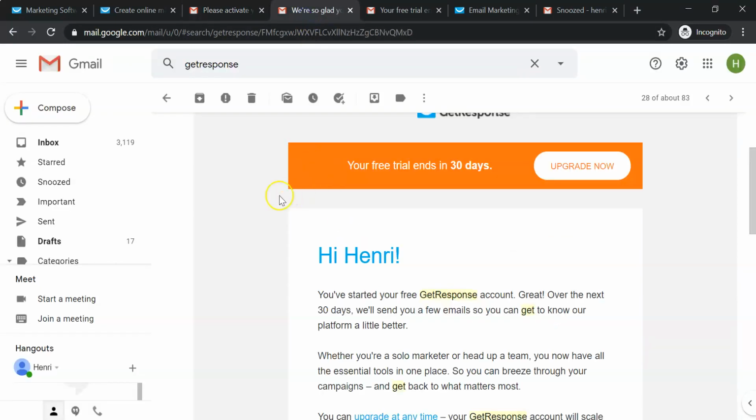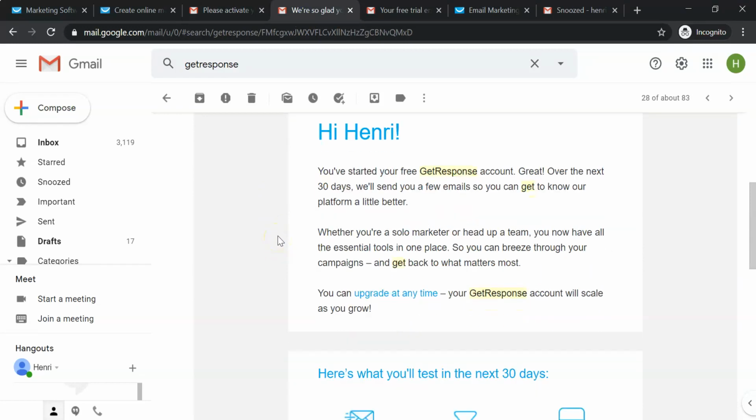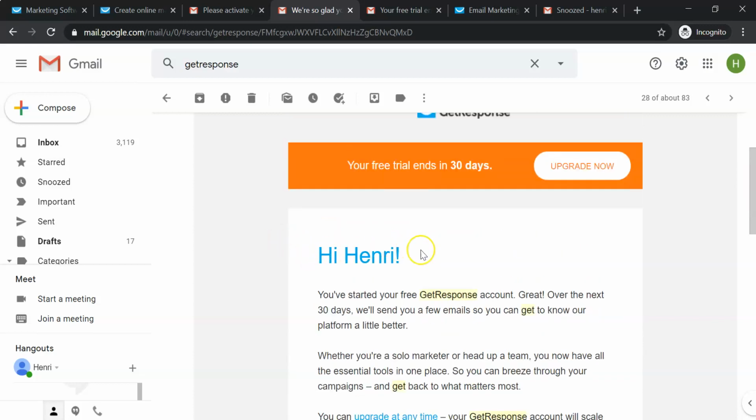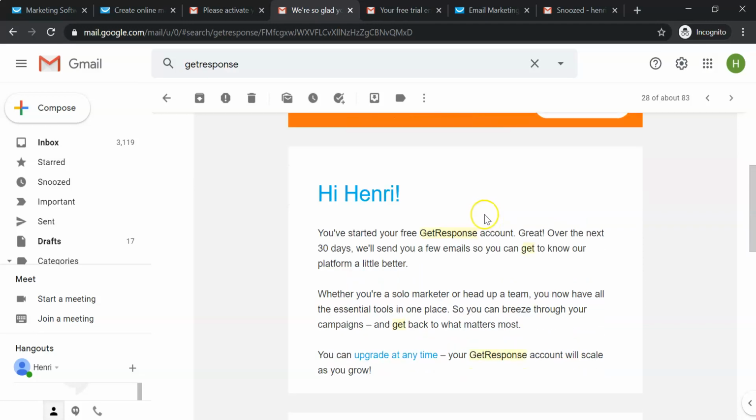And Getresponse will also email you during your trial, and they will send you some information, and this is one of these emails. So the first one they will send says that your free trial ends in 30 days, and they also have an upgrade now button here where you can upgrade your plan.